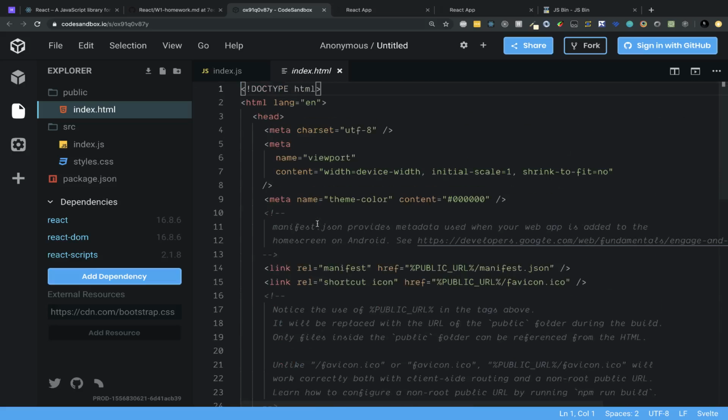This is a whole science itself, putting links, but I will explain a bit. The way it works, this is not your real index.html. When you build your project, there is a command to build it. That build will give you an index.html generated by Create React App with some JavaScript files. And why don't we have the links? Because honestly, the link is really good for an external script.